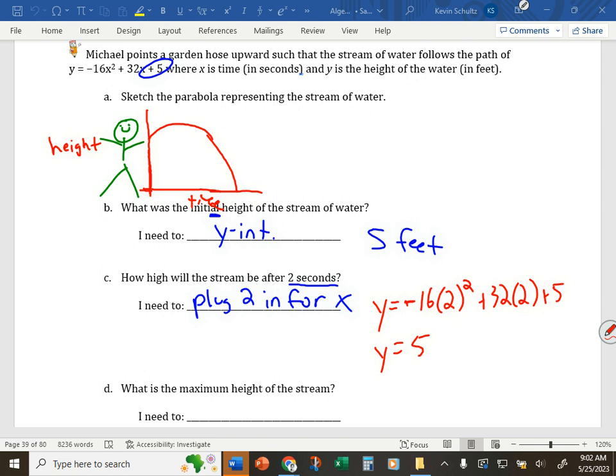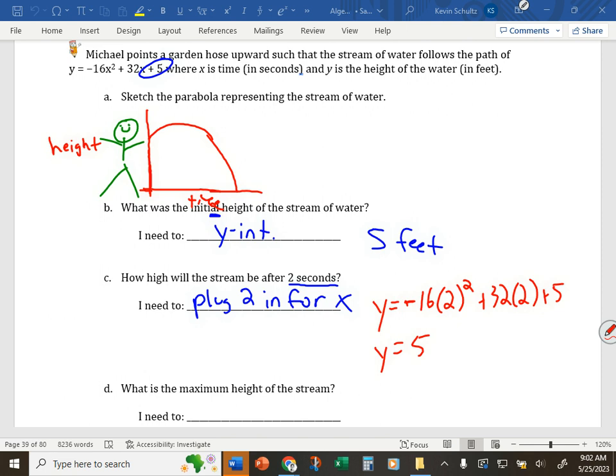Now, I just heard someone say the maximum height is 5. Do you know that 2 is the vertex? No, our parabola's wrong. Why is our parabola wrong? Because it has to be straight, because if it's going up, that means he was pointing it up, but the maximum height was where he started. Are we finding the maximum height here? No. Does it say what is the maximum height? No, it says how high is it after 2 seconds? It's still wrong either way.